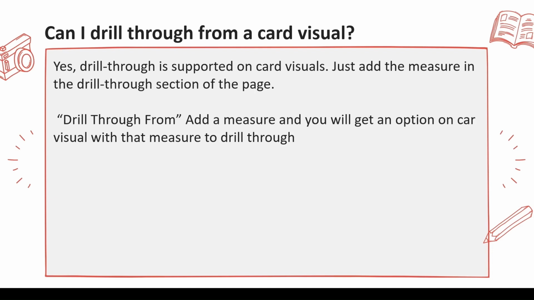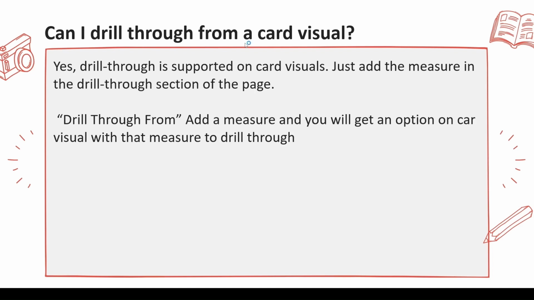This question may be complicated a little bit more by asking, can we do that on the new card visual? Also, the new card visual has recently got an update of small multiples. So the question may be asked, can we drill through from a new card visual when small multiples is available? And will that small multiple information be passed through drill through information or not? I will try to answer those things in this video, but make sure you also watch the previous videos on drill through. So your answer is yes, we can drill through from the card visual.